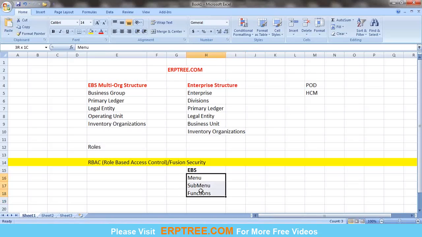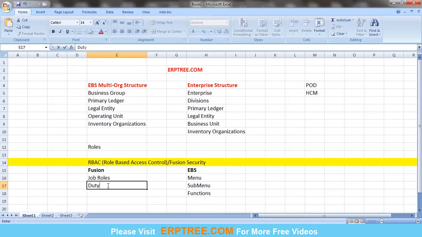When you compare the same with Fusion, we have roles here. We have different types of roles called job roles, duty roles, data roles, and abstract roles. We have these four types of roles.